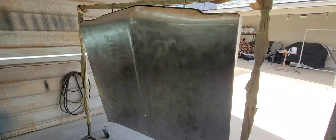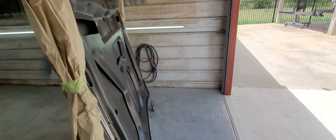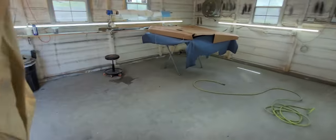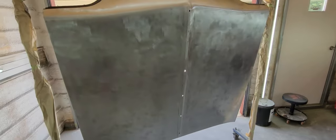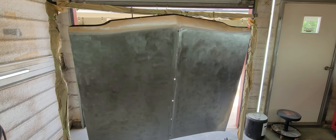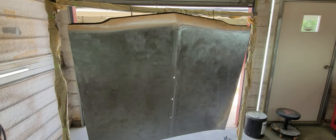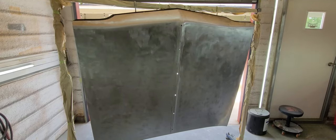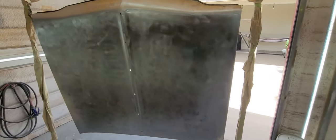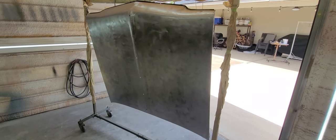So what we did earlier was we got all the E-coat off the top side. Top side only. I don't really see a need to take it off the bottom. It was pretty thick on there. It took some effort. We used an electric sander with 80 grit and then followed up with the DA, 80 grit. Took an hour, two people, and then washed it with soap and water twice, Dawn dish soap with a red Scotch-Brite, and then two rounds of the water-based wax and grease remover. Soaked it down till it's basically dripping on the floor. Did that twice, so it's been sitting.